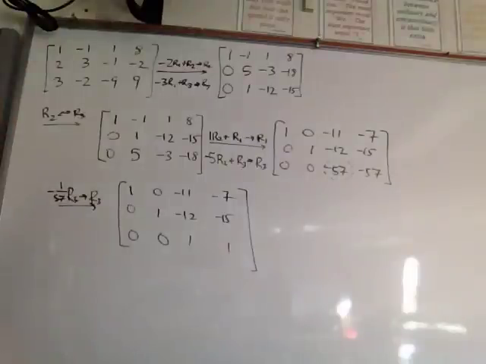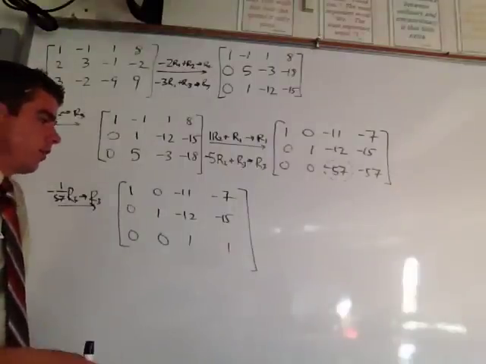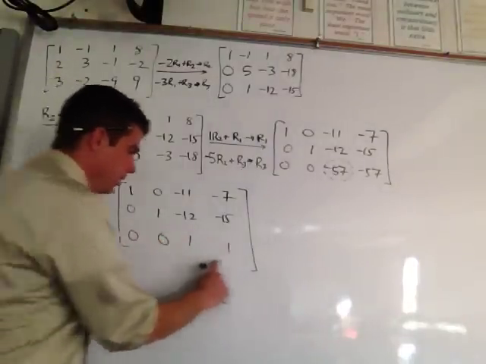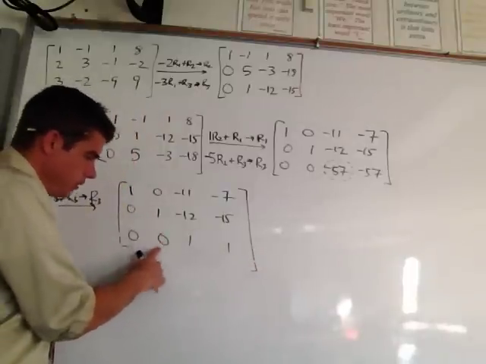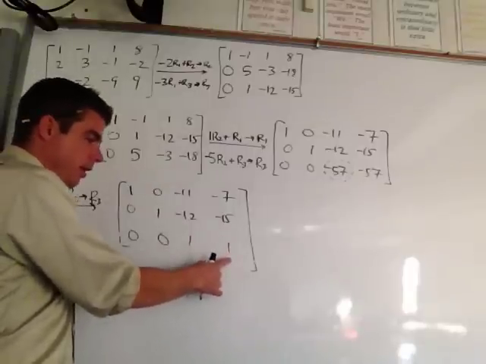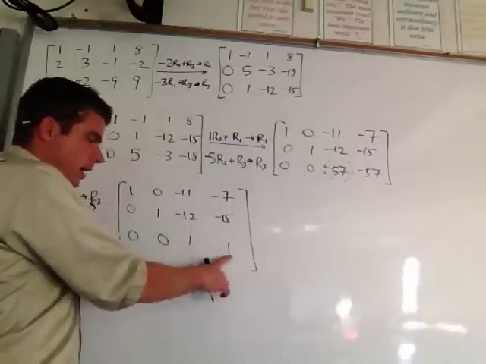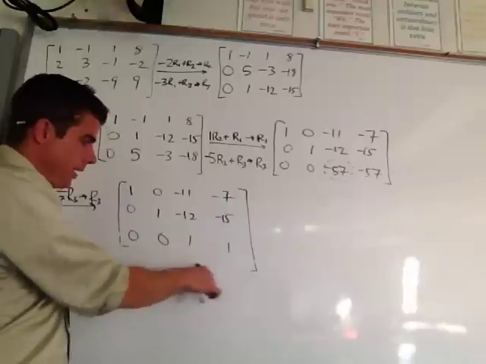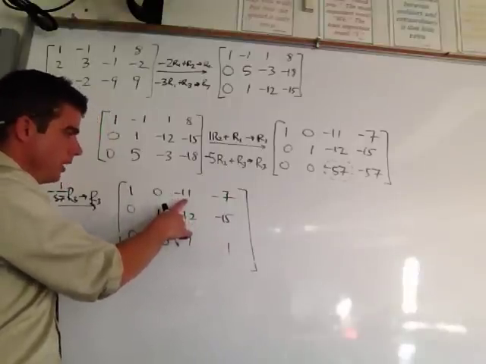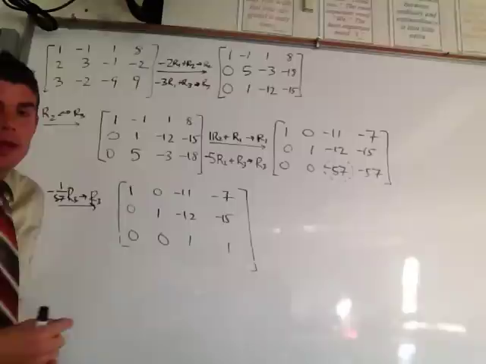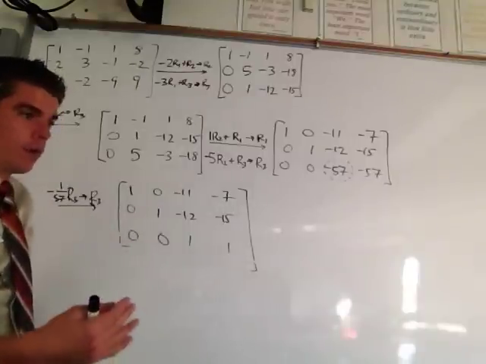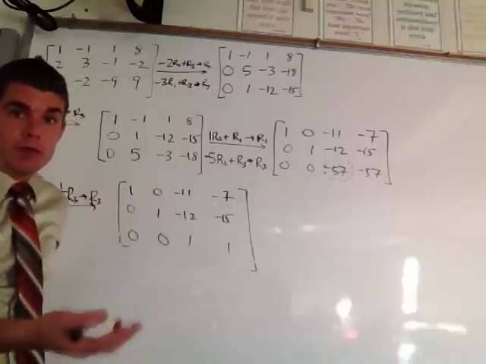Okay, now we're at a point where we can actually solve this through back substitution, because this equation right here tells me that 0x plus 0y plus 1z equals 1. In other words, z is 1. And once you know z, you could back substitute it into this equation and solve for y, and back substitute in that equation to solve for x. So you really have to look at the directions. Does it ask for row reduced echelon form, or is it just asking to solve the equation?